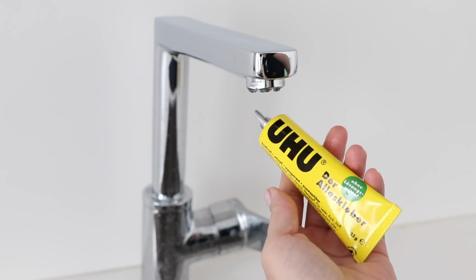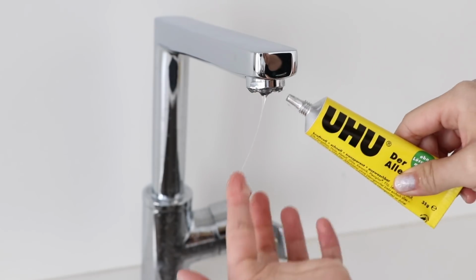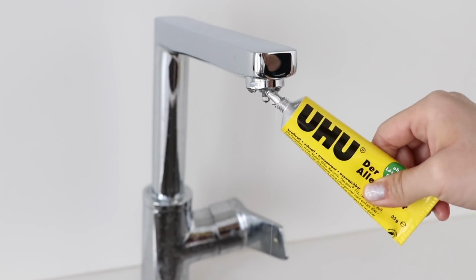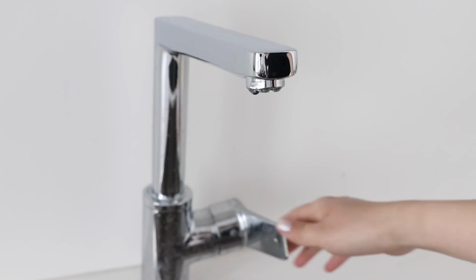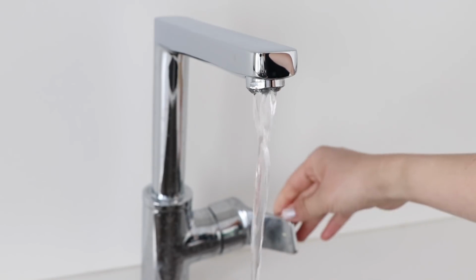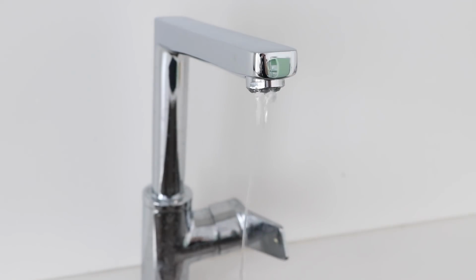Next up, I'm going to try the solvent-free glue. Unfortunately, this didn't work at all because the glue was too liquid and simply got washed away by the water. So the green version of Uhu definitely won't produce any bubbles.